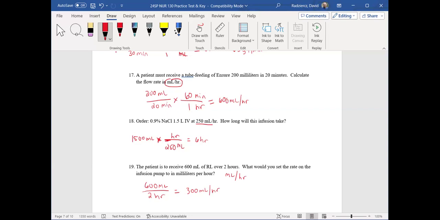The other nuance to this type of question is it might say it starts at 8 a.m. When will it finish? You just need to calculate 6 hours from 8 a.m. And then remember, it'll be p.m. after 6 hours. Because after 4 hours it'll be noon, and then another 2 hours, it'll be 2 p.m. All right. So those are the new questions that you're going to see, these flow rate type questions.